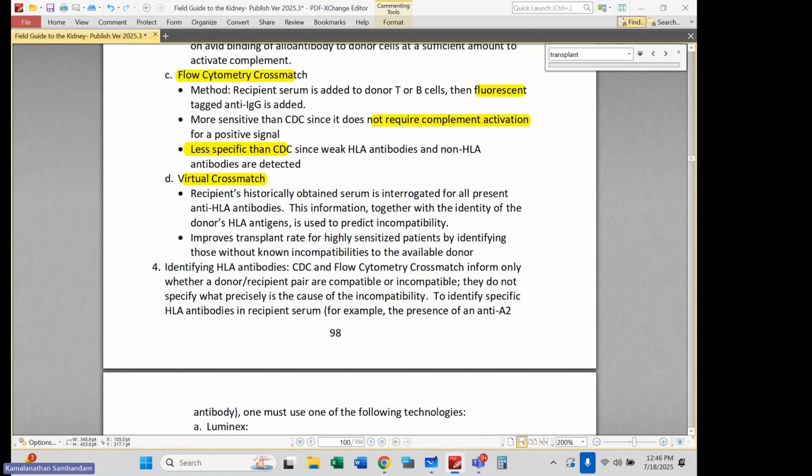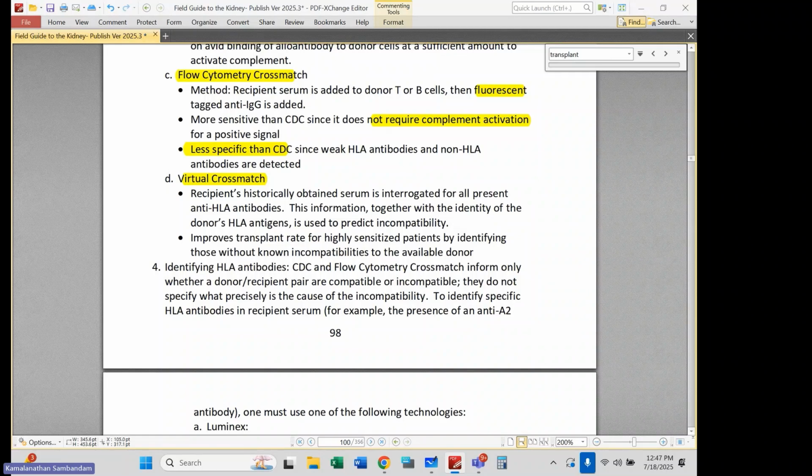So the transplant center samples blood from these prospective recipients and says, okay, this recipient is now producing an A2. We better put that in our library. So when a donor with an A2 becomes available, we're not going to waste any time. Even though this patient may be at the top of the waiting list by virtue of wait time, why would we bring them in? That's just leading them on. They are not going to be compatible because this virtual cross-match reveals this patient to be incompatible, okay?